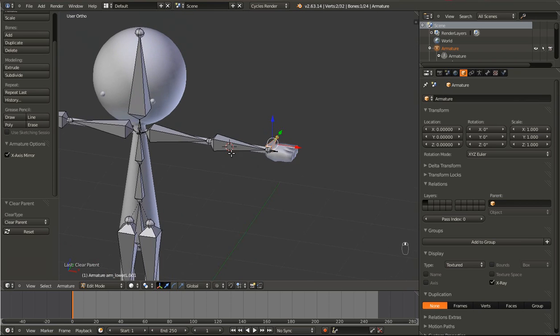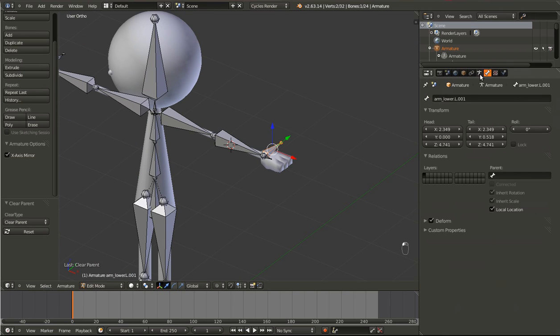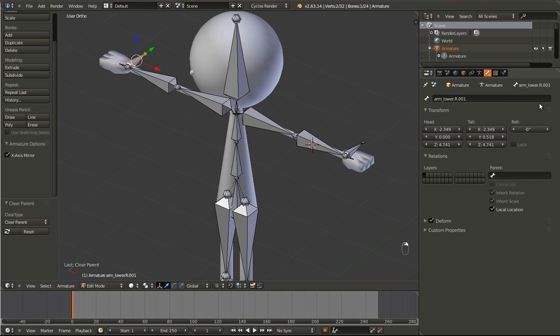So this way this is a freestanding bone. Let's go ahead and rename this one to arm_ik.L, and then let's rename this guy over here to arm_ik.R. Fantastic. So these two bones, go ahead and uncheck deform.